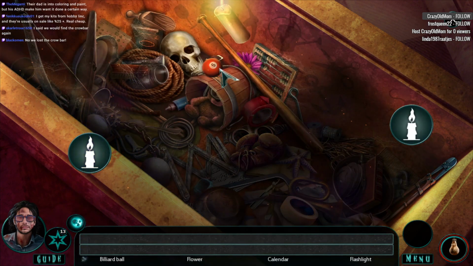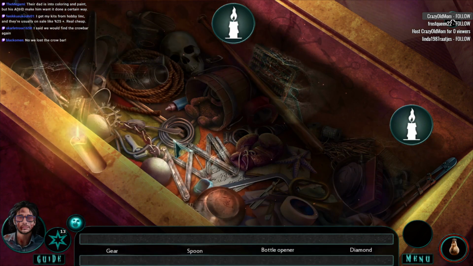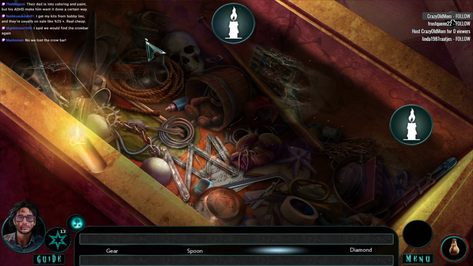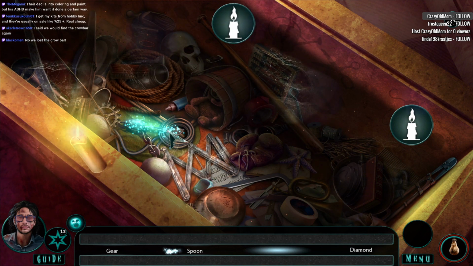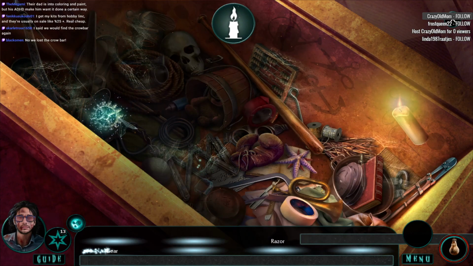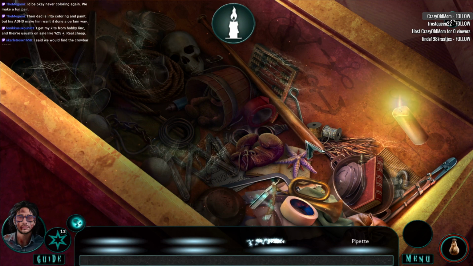Oh, I see. We can move the light around. That's kind of clever. Morphing object still needs to come into play. So we need a gear, a spoon, and a diamond. Shines bright like a diamond. Bolt cutters, pipette, razor, pipette.